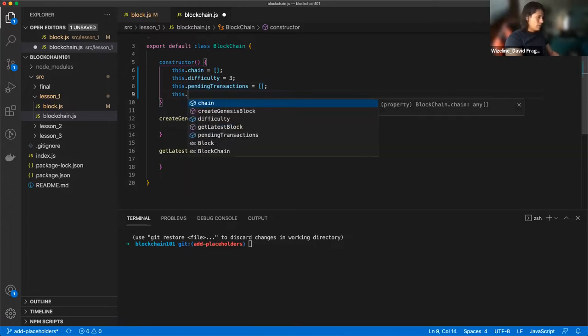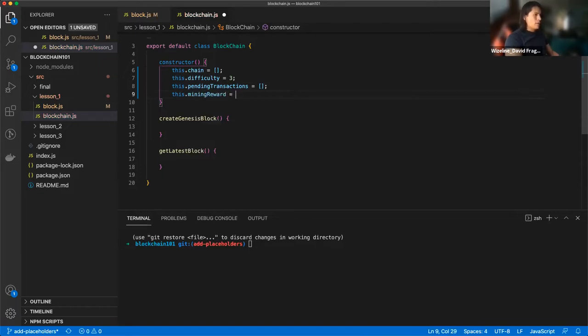And finally, we are gonna create a fourth property called mining reward. For the consensus protocol, when a node mines a block and it can be added to the chain, the computer or the node that wins or solves this mathematical problem receives a reward for the work, right? So for this example, sorry, this is not an empty array, this is just a number. And we are gonna say that the node that is capable of mining a certain block will receive 100 coins as the reward for mining, right? So here you can see the concept of mining in blockchain, right? You, for example, deploy a node with the software that can mine transactions and you receive coins for your computer doing the work, right? So that's the idea behind mining.